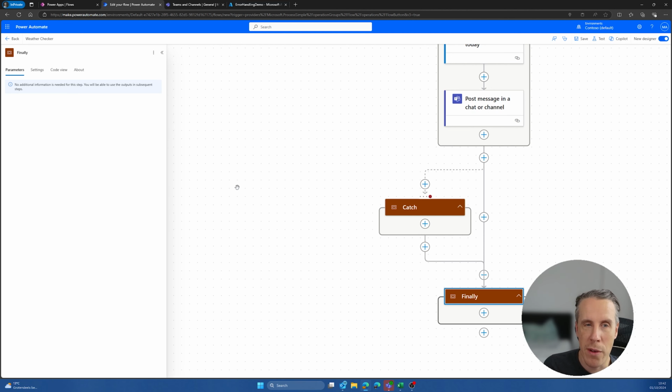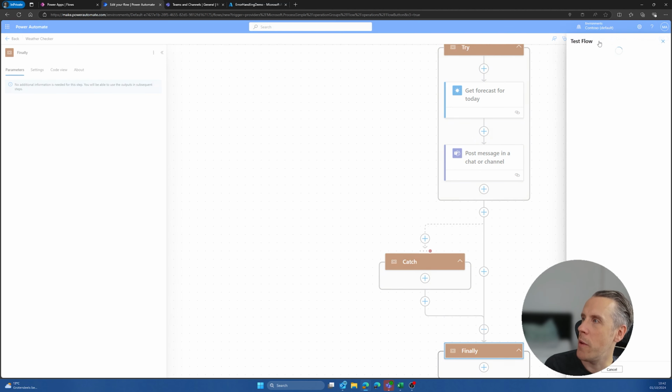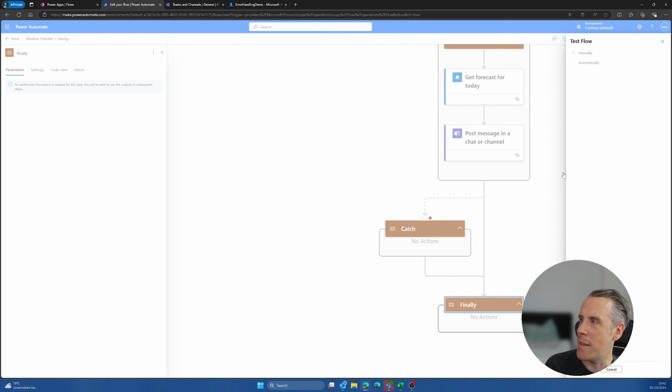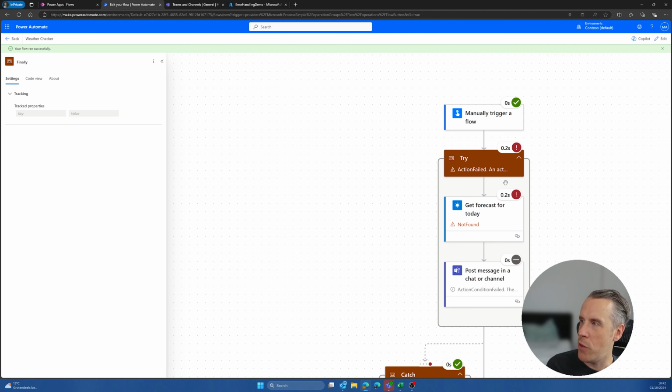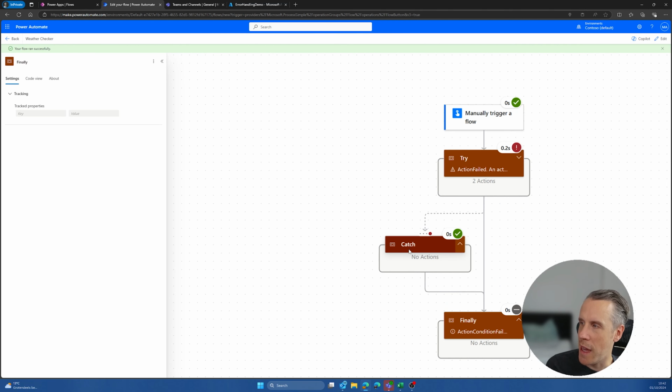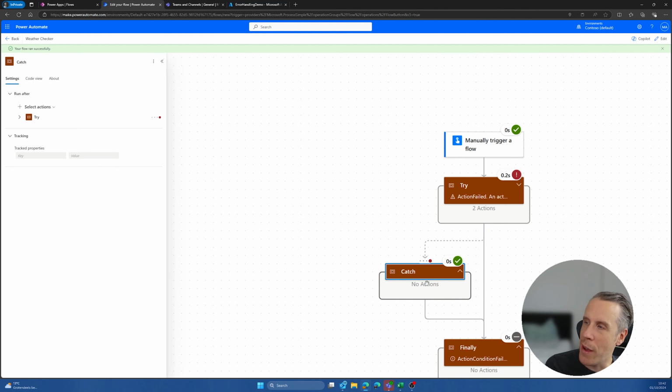So if we just run quickly the example that we had a second ago, again using this new approach, and I just mashed the keys again in the example, you'll basically see that the try scope failed and then the catch step ran. And because there's no actions in the try step, finally didn't obviously do anything. So we're now at a point where we've actually been able to direct the outcomes of the try step into another scope, so that we can then use that step to take the actions to report the error and notify us about it.